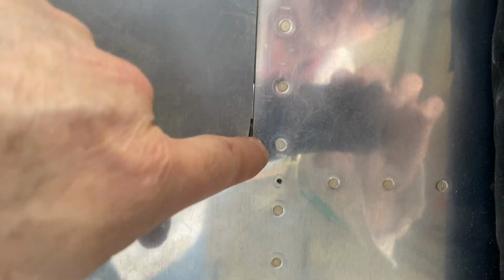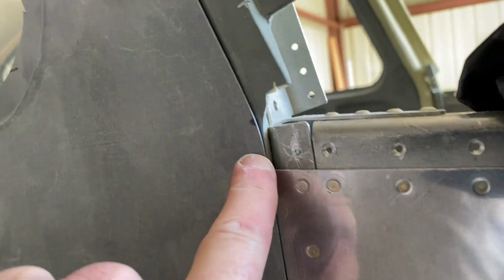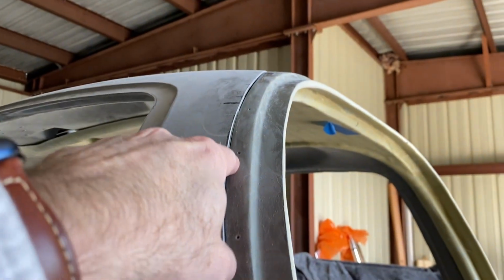And yeah, we'll just keep trudging away. Slow but sure wins the race, I guess. You can see here on the bottom, it's now aligned with the bottom here. I need to bevel it a little more, get around the corners here, bevel it. You can see here, but you can see there's a bit of a gap in here now. I gotta kind of bevel all that out.